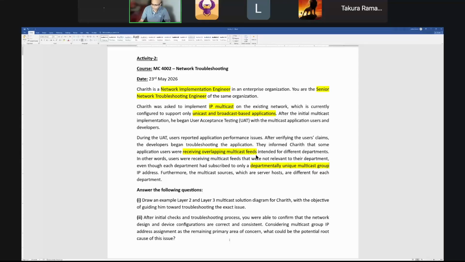What can be the issue here in terms of selection of multicast group addresses? You can search on overlapping multicast: you are receiving overlapping multicast even though you subscribed to a single IP group.